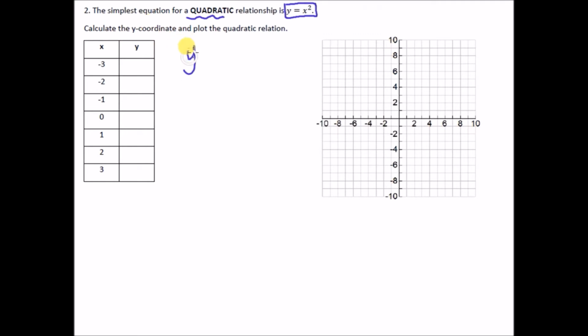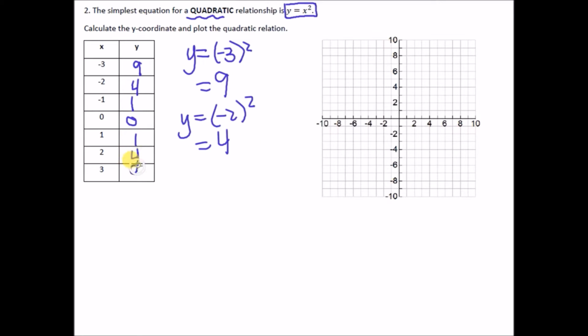So if we have y equals x squared, if we take -3 and we sub that in, we just do -3 squared and that equals 9. Okay, the next one is going to be y equals -2 squared, which is 4. And we're going to sub that in. Okay, -1 squared is 1, 0 squared, 1 squared, 2 squared, 3 squared. And if we look, and just want to point this out, what do we notice about these two numbers? What do we notice about these two numbers and these two numbers? Okay, as we get further and further away from 0, 0, the y coordinates are actually the same.